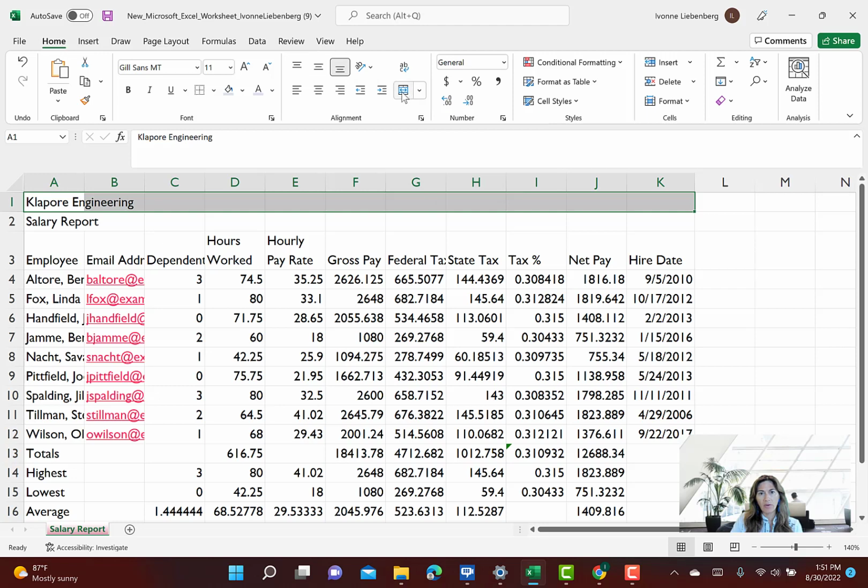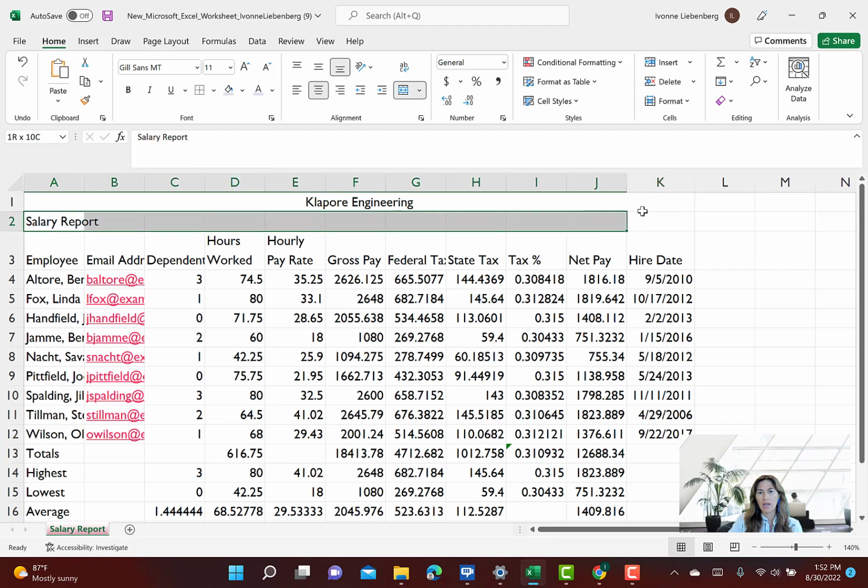Right? So here's the alignment group, the one that looks like an Excel spreadsheet with arrows pointing left and right. If we click on it, that allows me to merge all those cells. So as you can see now, A1 to K1 became just one big cell, and the text in it is centered. All right, so we've finished that step. Step 3 says select the range A2 to K2. So this is where we have our subtitle, A2 to K2. And then click the merge and center button again. So we're doing the same thing to the subtitle. So cell A2 now has become one long cell that goes all the way from A2 to K2.